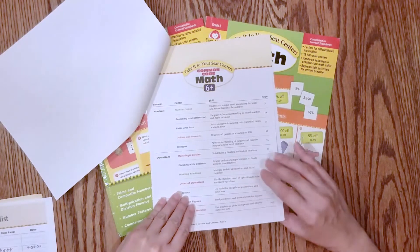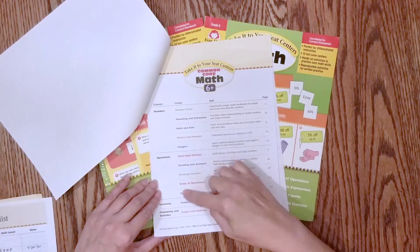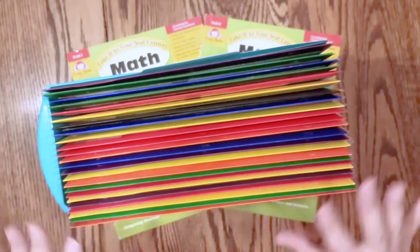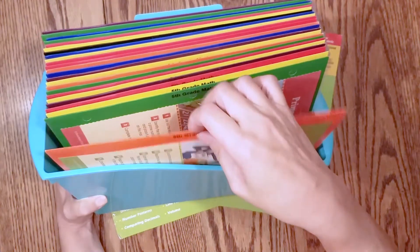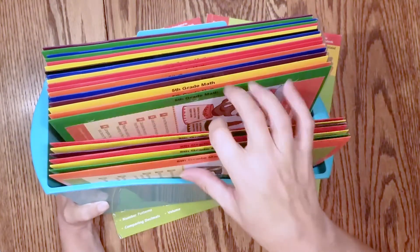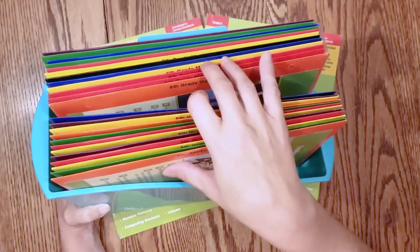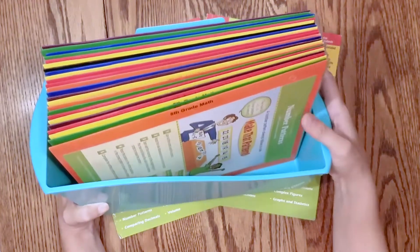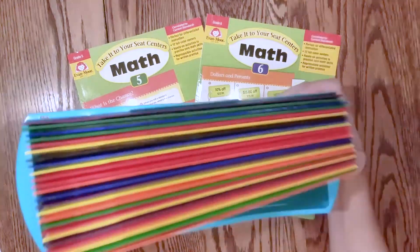You also get a table of contents with that checklist sheet, which divides the topics by section. This is how I chose to organize everything — I've got fifth grade here and then it goes into sixth grade. I labeled them up here because I have two different levels in one bin; I wanted to be able to quickly flip through and see what I had and what level each was. I put 'fifth grade math' on top of those and 'sixth grade' on the others. It's worked out really well.